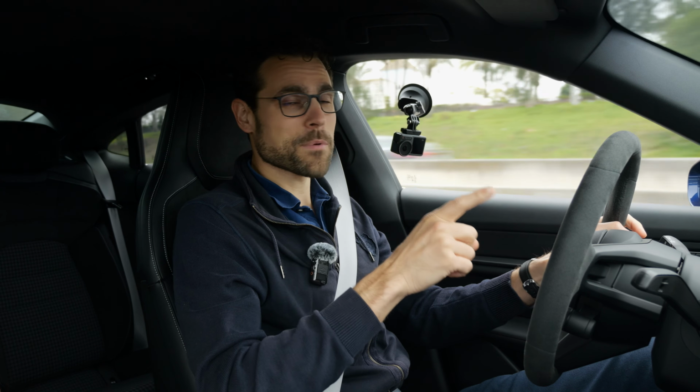So this video is more about the base version of the Taycan, but to come is the Taycan Turbo GT, new version, at 2.2 seconds in the acceleration figure, now the new top-end model. Here either as the normal Turbo GT, then we just have a small wing here in the rear, or as the Turbo GT with the Weissach package. Listen and repeat, Weissach. Also, by the way, the Turbo GT always has the PCCB, the carbon ceramic brakes. But here the Weissach package also removes the rear bench, so there's no rear bench. And you also get this large fixed rear wing, really for racetrack purpose. And I will drive this one for you.